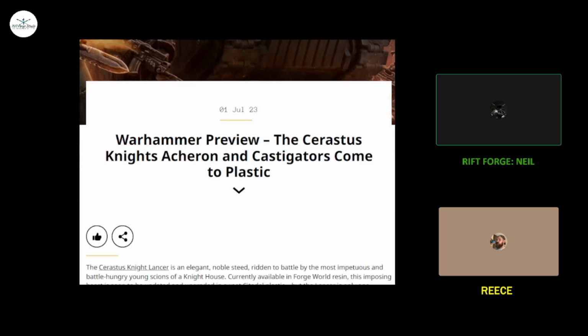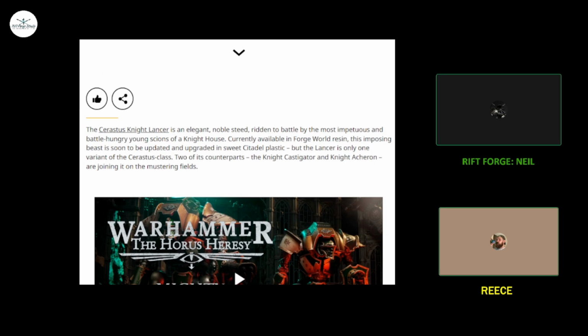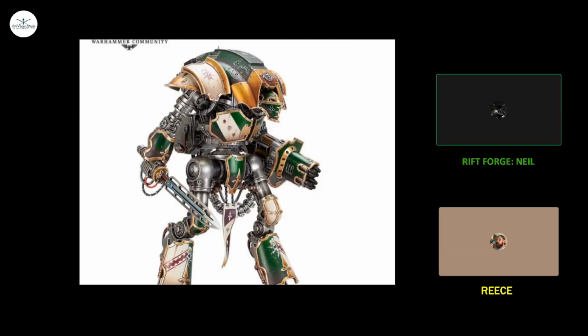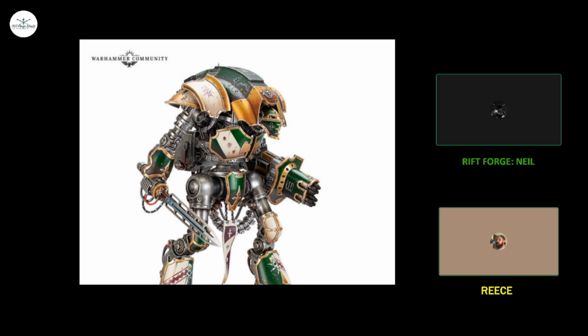Let's have a look at this then. So they've already shown, what did they show before? Was it the Lancer? Yeah, the Lancer, because there was a big fad around that. And they've shown off the Castigator, and they had to show off the Acheron after someone sold a sprue of it on eBay, for everyone to see. It doesn't take a genius to work out that they were going to come in plastic anyway, but it was still interesting to see it on eBay well before it had been officially announced.